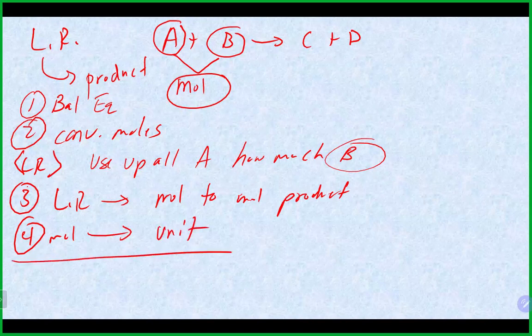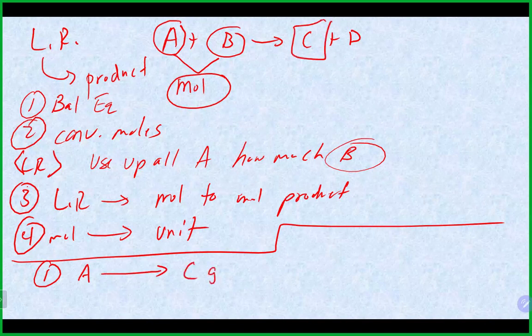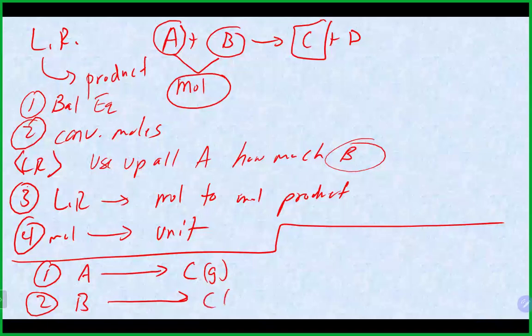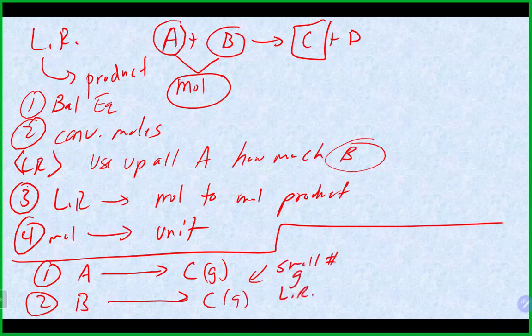The alternative version of doing these problems, as we talked about, is that you really could just do two separate calculations. One where you'd go from A and do some stoichiometry and figure out, for example, if we were interested in C, how many grams of C you would produce. Just do a basic stoichiometry problem from A to C, and then you could do a separate calculation from B to C. Whichever one is the smallest number of grams is both your limiting reagent and your theoretical yield. So that's the other approach: do two separate calculations, one from each reactant to the product, and whichever produces the smallest number of grams will be both your theoretical yield and your limiting reagent.